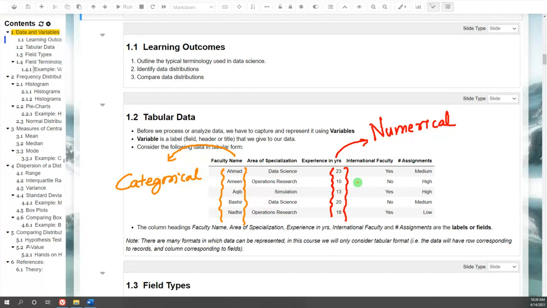Now here you also have some strings, right? So is it categorical? Yes, it is categorical because it is strings. But can you order them? If I want to sort it, is there a way to say this is first, this is second? Is there a way to order or sort them? Yes, high is high, that's the name, medium, and then low.